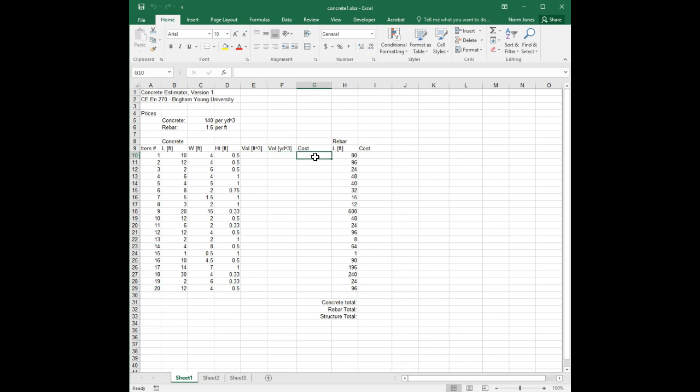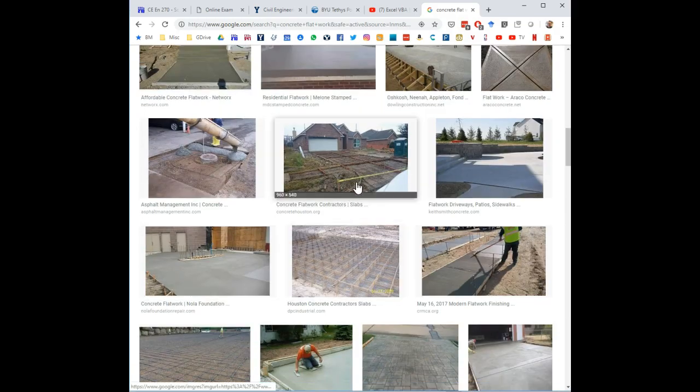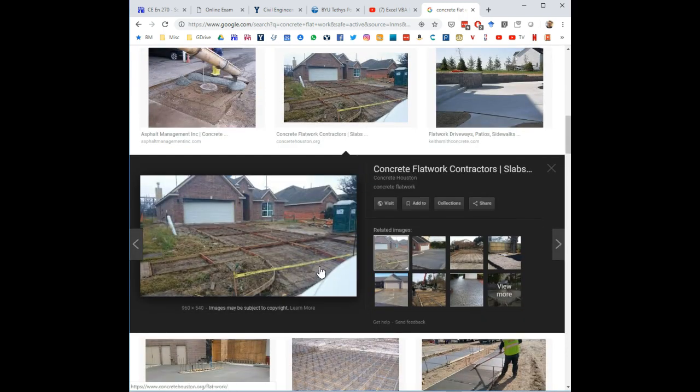We're going to calculate the cost of concrete by using this number up here. And then we're also going to look at what the cost of rebar would be. Rebar is short for reinforcing bars, and I think there's some photos here. So there's some rebar down here.